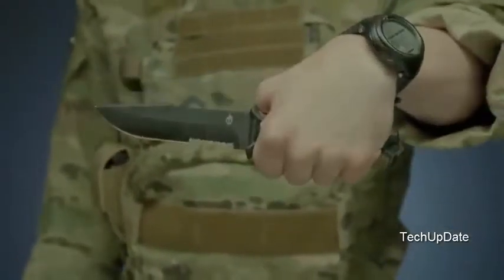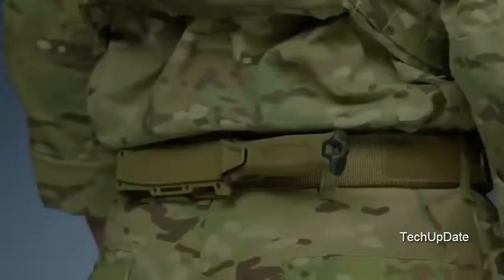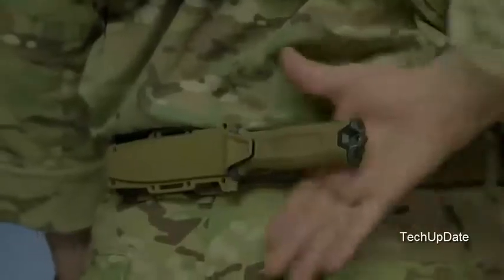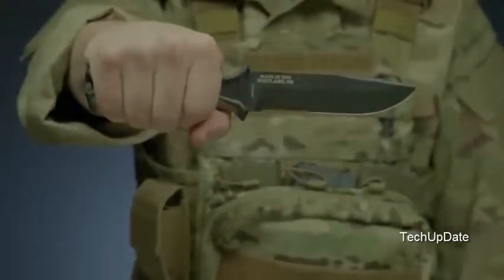The modular sheath has snapped together components that allow you to mount the knife in multiple ways, using MOLLE or vertically or horizontally on a standard tactical belt. Proudly built in Portland, Oregon, this is the Strongarm Fixed Blade Knife.